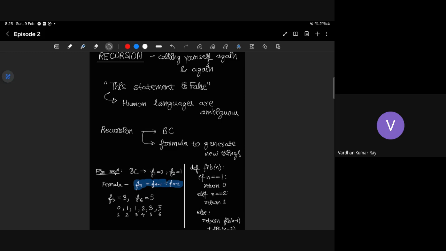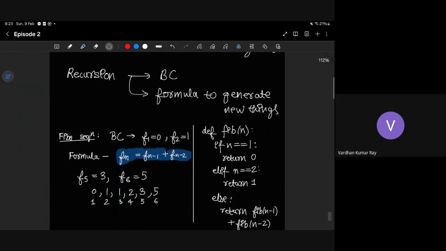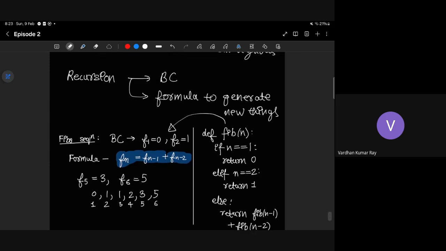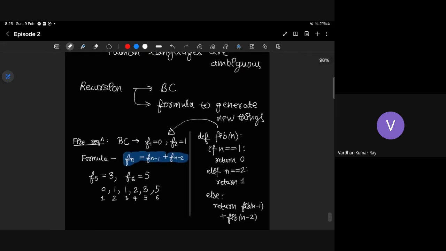So here this fib of n is telling me to give the nth Fibonacci number according to the formula written here. That's all. It's independent of what kind of indexing Python follows. It never uses any other kind of indexing. It just follows that n is from 1 to any positive integer. Right? Anything else? Let me see if there are any doubts on the chat. I don't see any doubts.